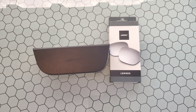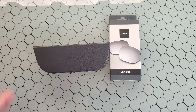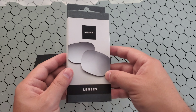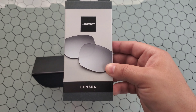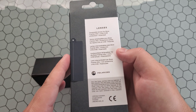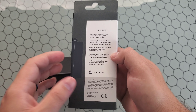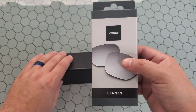Welcome back to Phones and Drones. A while ago I did an unboxing and review of these Bose Frames. At the time they did not have replaceable lenses, and I just found out the other day that Bose has finally come to their senses and released all of these lens combinations for the Alto and the Rondo frames. I was definitely impressed and wanted to see how they would look, so here is a quick unboxing and lens swap video for you guys.